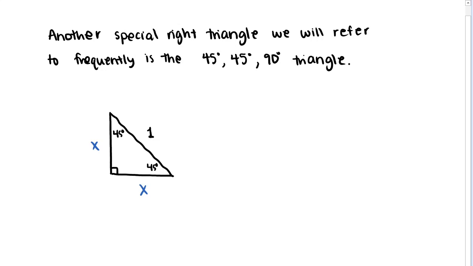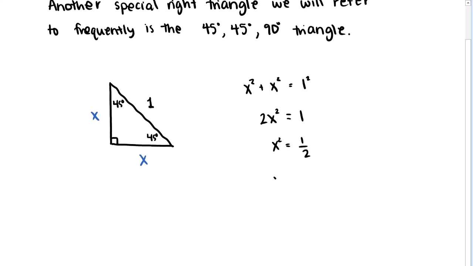And so here, let's try and make sense of what the value of these side lengths are. Again, we can actually use the Pythagorean theorem. Even though we're missing 2 side lengths, they're the same side length, so we're only missing one piece of information here. We can work through the Pythagorean theorem and solve for this value x. All right, so the Pythagorean theorem says that if I take one leg length squared and I sum it with the square of the other leg length, we get the square of our hypotenuse. Well, x squared plus x squared, that's 2x squared. And 1 squared, that's just 1. And so solving this equation gives us, x squared is equal to 1/2.